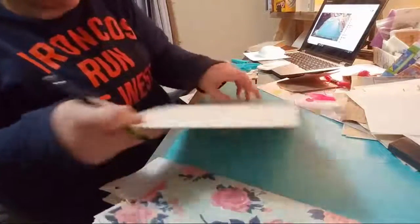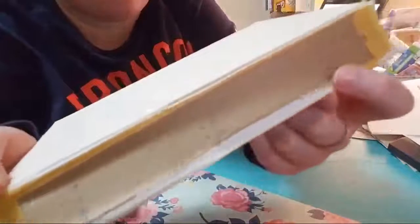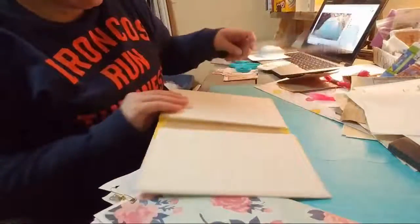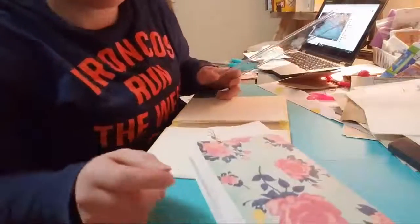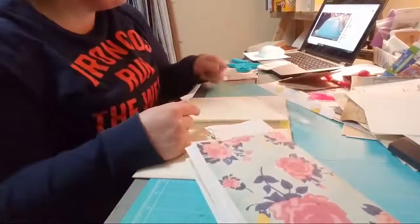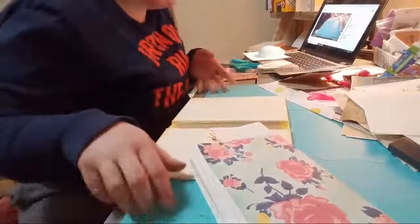Okay, so these dots are my actual holes, and then the dots that you see up here are the ones where I was trying to figure out where my holes were going to go. So now that I got that figured out, I need to make 2 more signatures, and then we'll go ahead and start attaching them. So how's everybody doing? You guys have any questions so far?